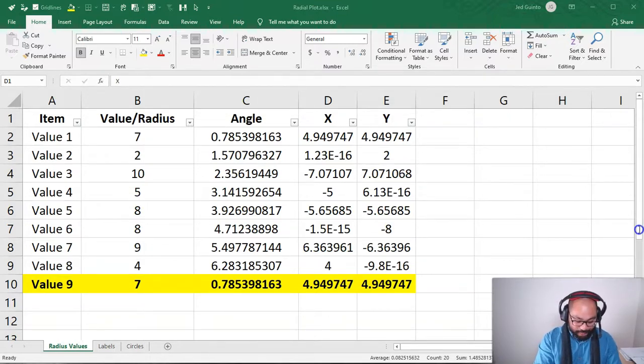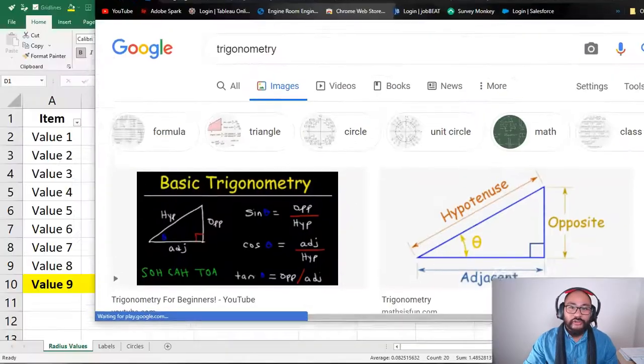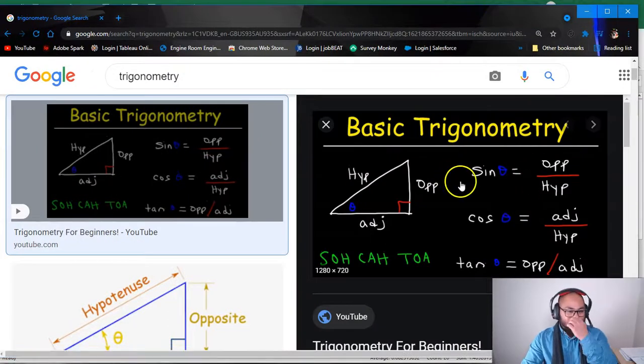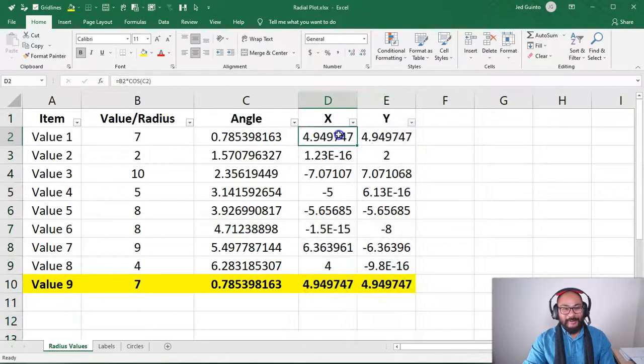So let's get trigonometry. I know this isn't a math class, but just so you have an idea what it's doing in case you do want to kind of change it up yourself. So here we go. You'll probably remember this back in high school. So that's all I've done, right? I filled in the angle that we've sliced, okay? The hypotenuse in our case is the radius. And then I use that to calculate the x and y, where the adjacent is the x and the opposite is the y. Okay, that's all I'm saying, right? And just trust me, so these are the formulas, b2 cos 2.